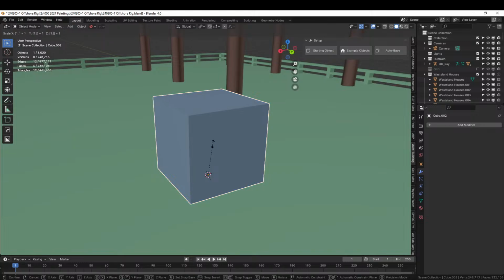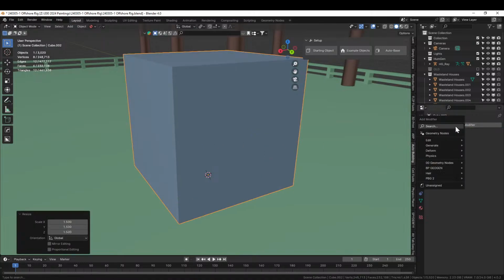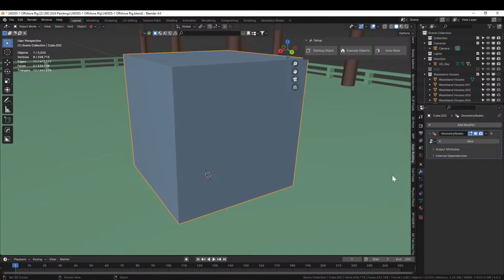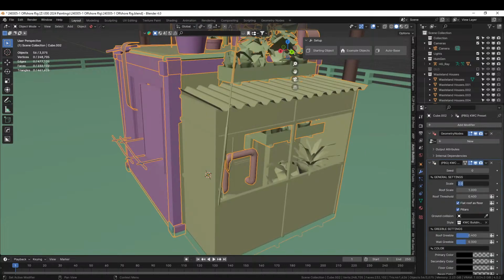S 1.5 and geometry nodes. Let's see. What do we call it? I mean, I could just add it again, I guess, but yeah, screw it. I'm just going to add it again. C3.